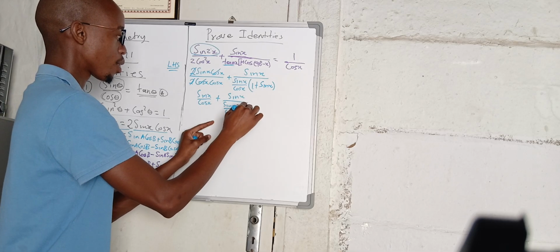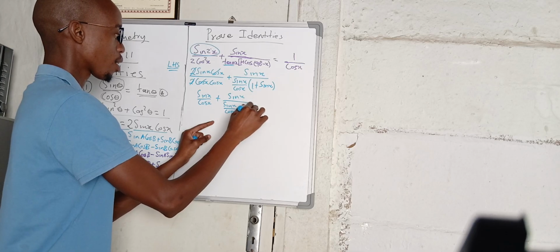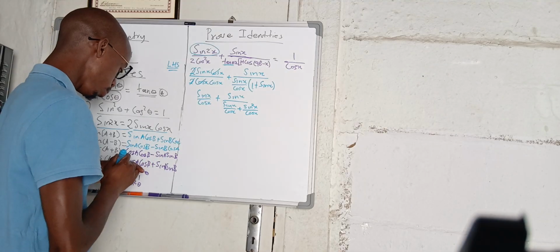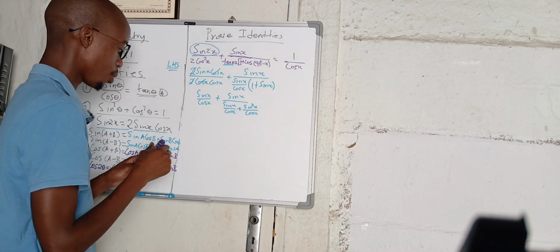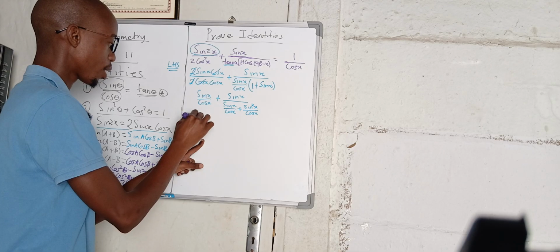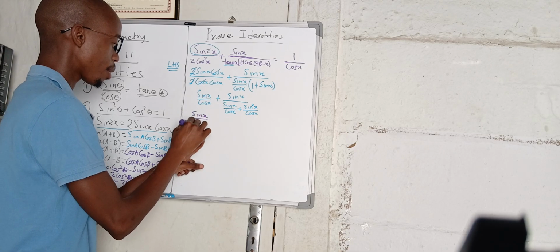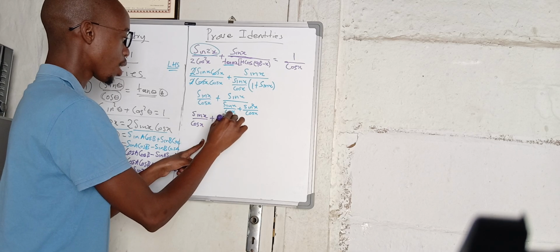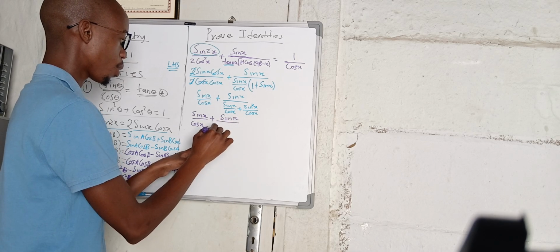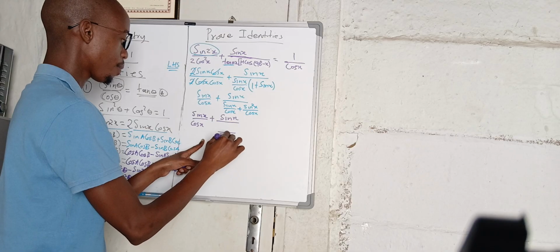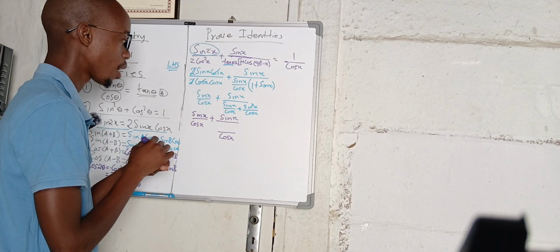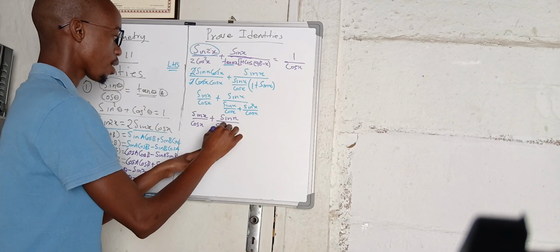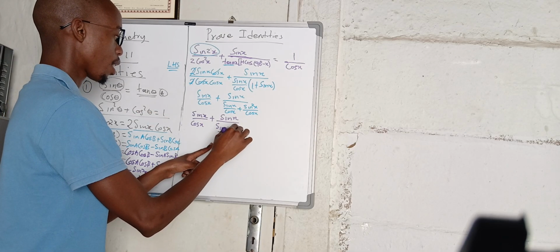Sine multiplied by sine is going to be sine squared x all over cos of x. So now, let me use this pen. I love using different colors because it ignites my mind, or rather my brain. So let me find a common denominator here already. I've already found it, which is what? Cos theta. So I'm going to have cos theta as my common denominator, cos x. And then on top there, I'm going to have sine x, all right, plus sine squared x.